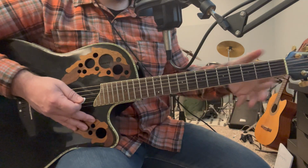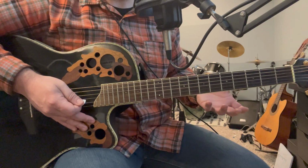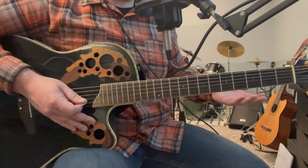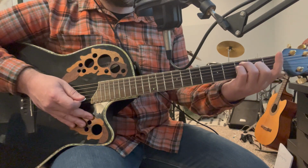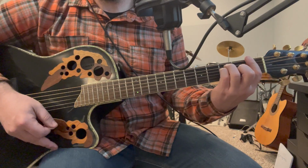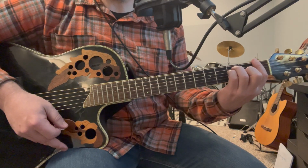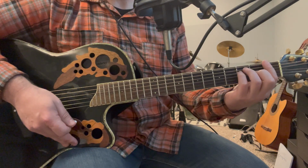So throughout the rest of the song, you're mostly using those chords that were used in the intro. It's going to be the same strumming pattern. There is a place where you're going to play an F major chord, and we'll get to that. But to start off with, let's take a look at the strumming pattern.